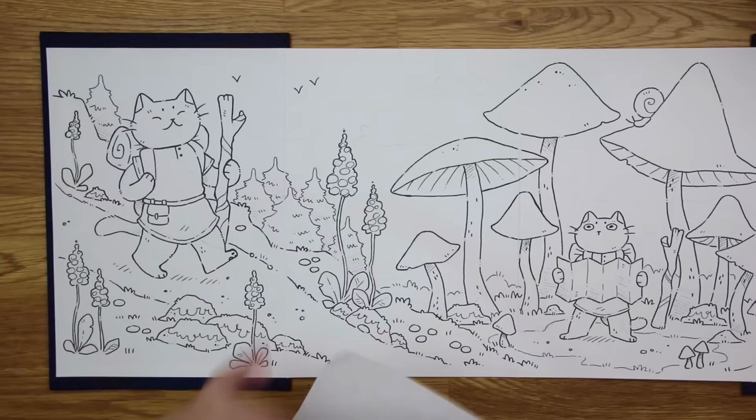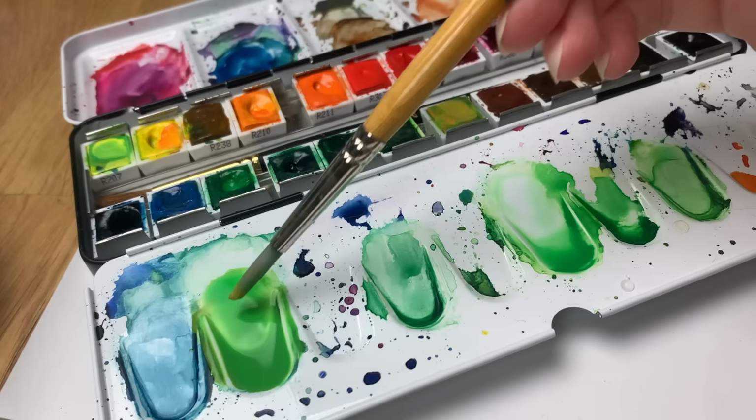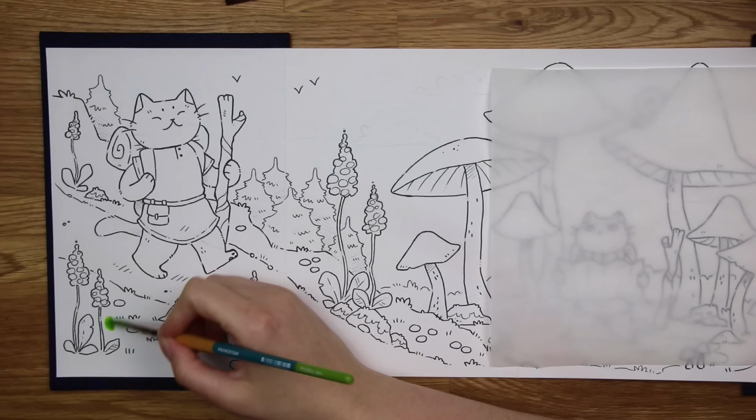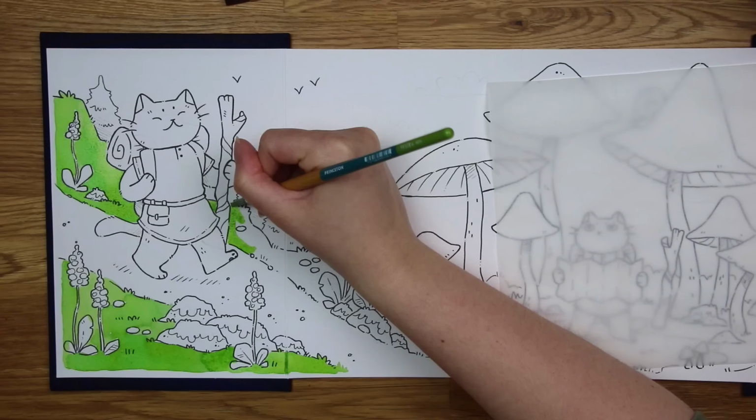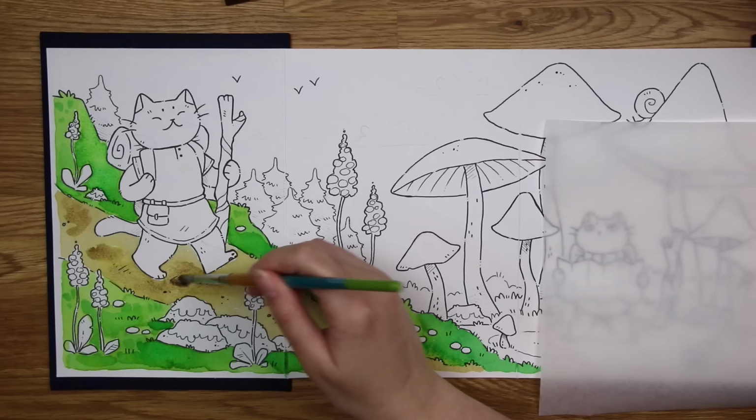So the paper in this sketchbook is very thick and it has a bit of a tooth to it. It isn't very textured, but there is a graininess almost, so I thought that watercolors would be the perfect medium to use. I don't remember if this is watercolor paper specifically, and I didn't test it before I started, but thankfully it worked really well with the watercolors.